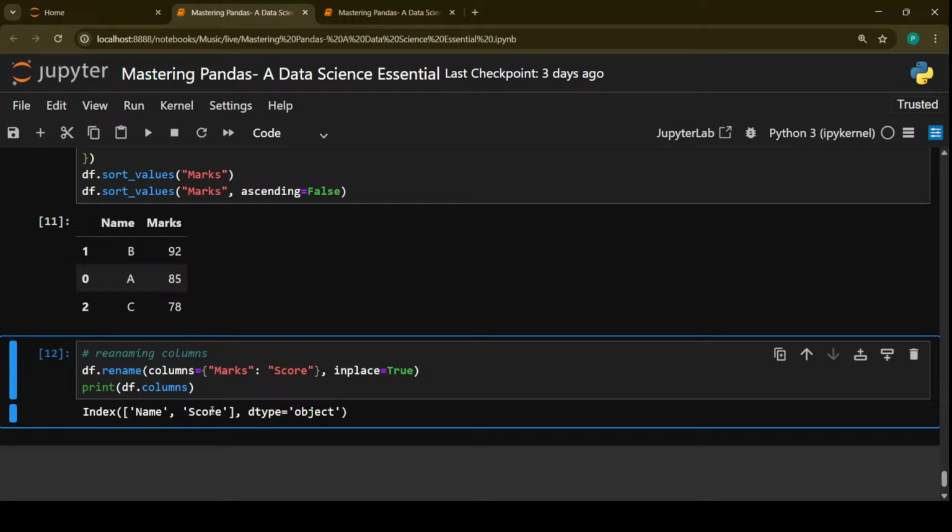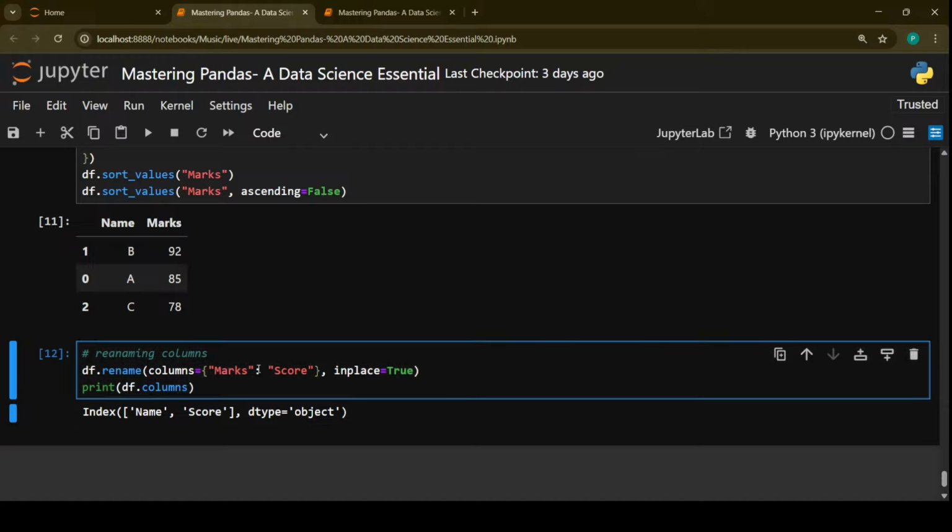Now why does renaming your column sometimes become important? For this example I'm using marks and score, but maybe in your data set one column name can be a combination of two words, and both words will be separated with a space. Sometimes these types of things can lead to an error whenever you are trying to fetch or extract some details from it. Because most of the data sets which you'll find online are web scraped.